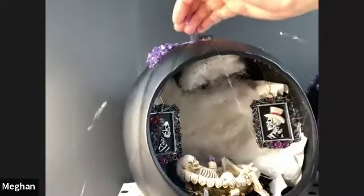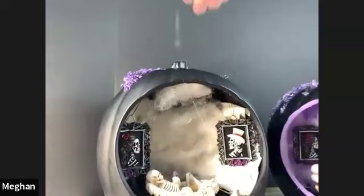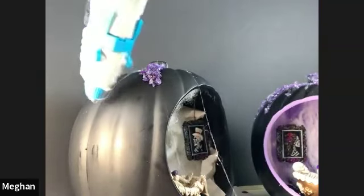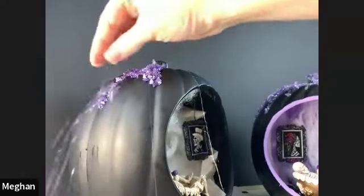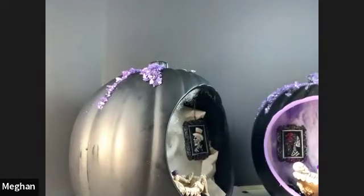And I'm going to take some of the purple rocks, and I am going to make a mess, and I know that. And I'm going to cover that like how you would with glitter. You can still see what I'm doing okay. And I'm going to turn this, and I'm going to let some of the hot glue drip down another one of these parts of the pumpkin, maybe a little bit further this time with my string. And then I'm going to put some rocks down it and let whatever catches catch and let them fall where they will. And if you need to go back and add more glue so that you can have more color, you can do that.